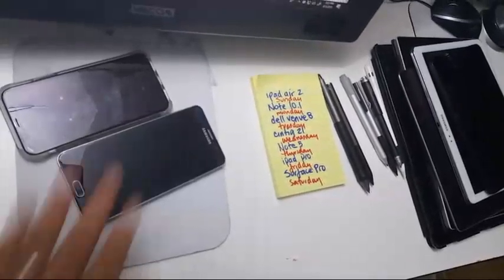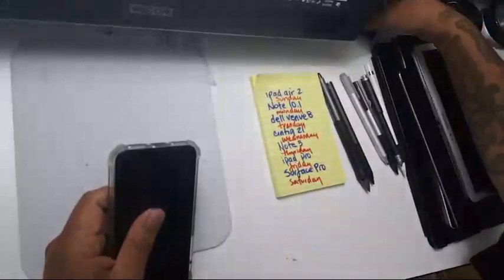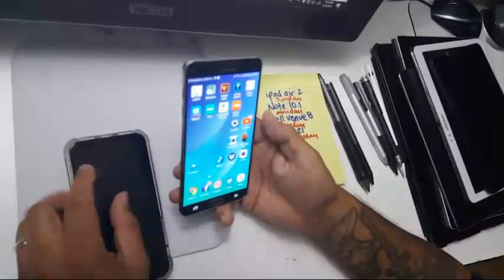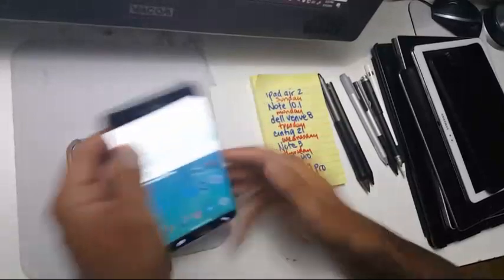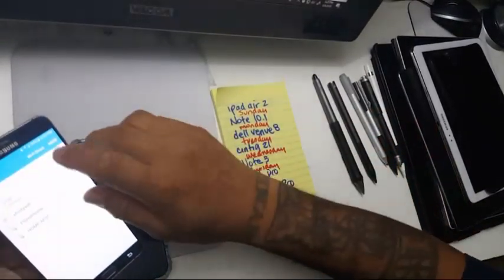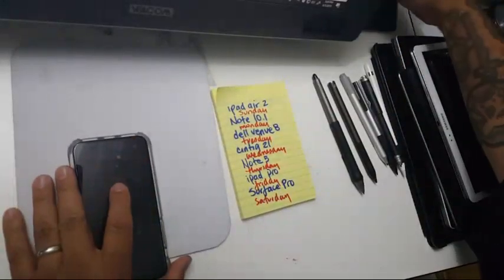Okay. So right now we're looking at my other phone. Let's move these out of the way. This is the Samsung Note 5. We're going to be drawing on this at a different date, and that is going to be on Thursday. So for Thursday, look for drawing on the Note.